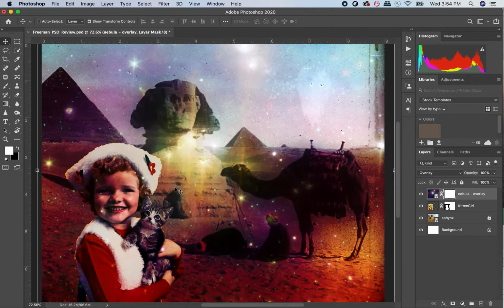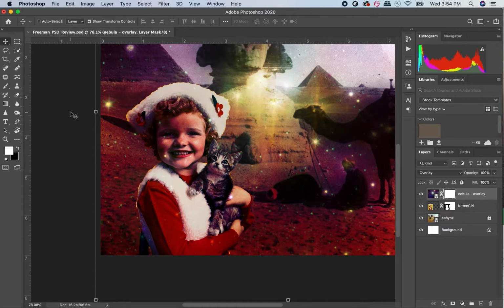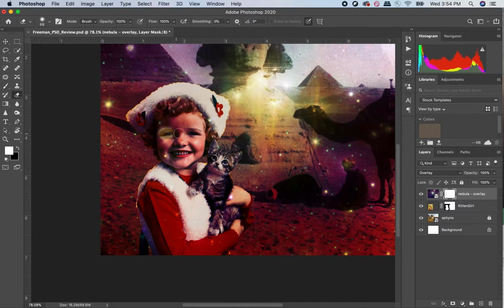And I'm just going to gently mask out her eyes a little bit, not quite that much. So I'm going to change the opacity of this. I want it to be a very soft brush and a little bit smaller. But basically I want to be able to lighten up her eyes to be able to see them a little bit better, see her mouth a little bit better. And I want to be able to see these two men over here a little bit better. So I'm going to just mask them out.